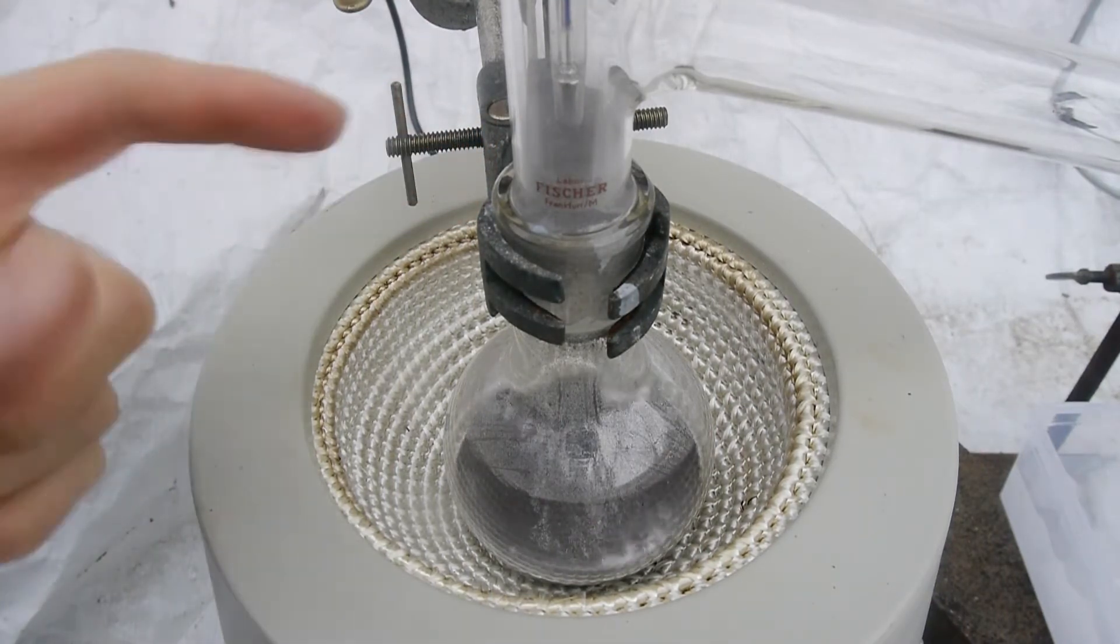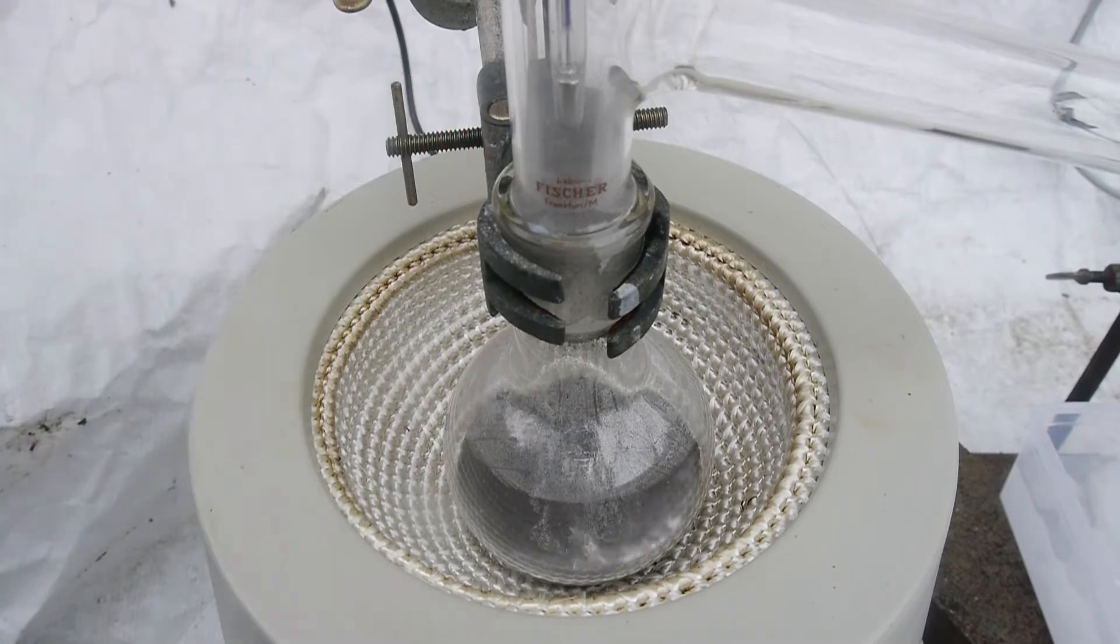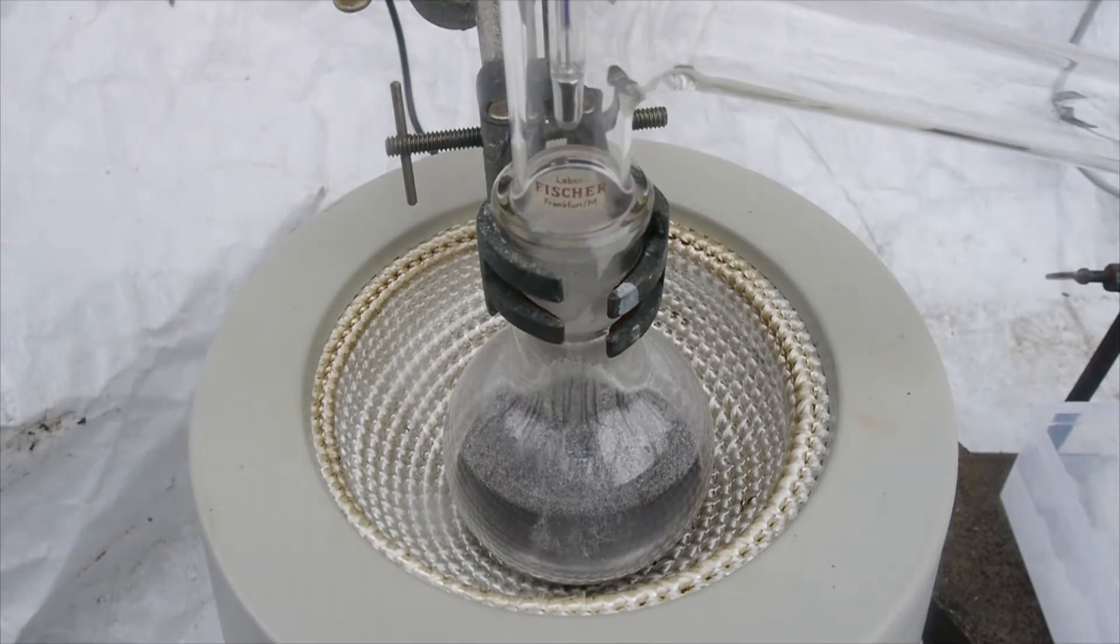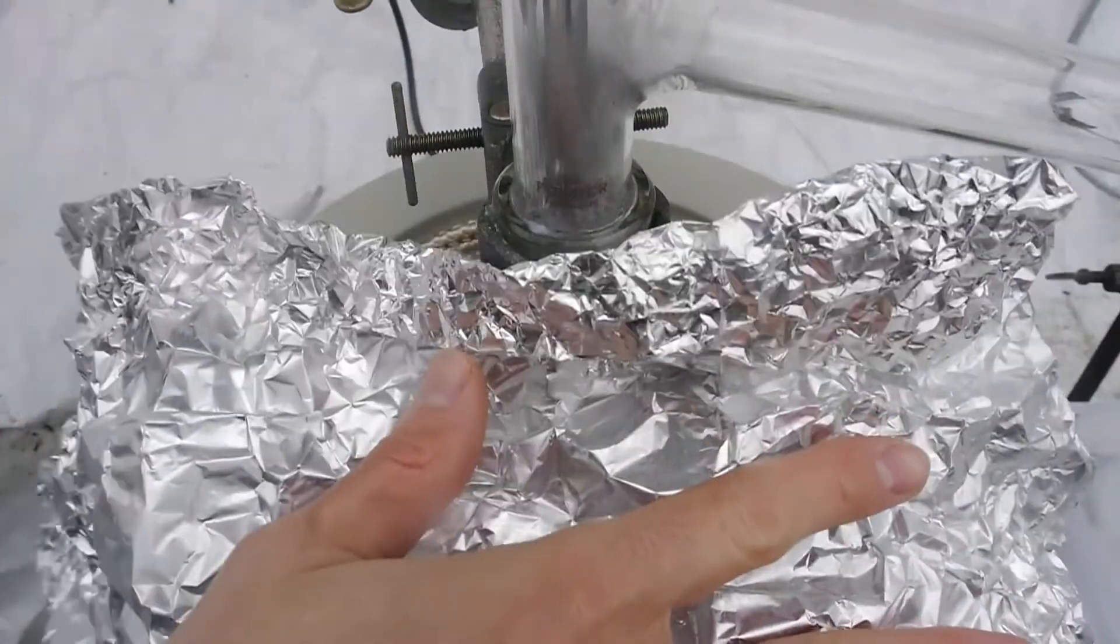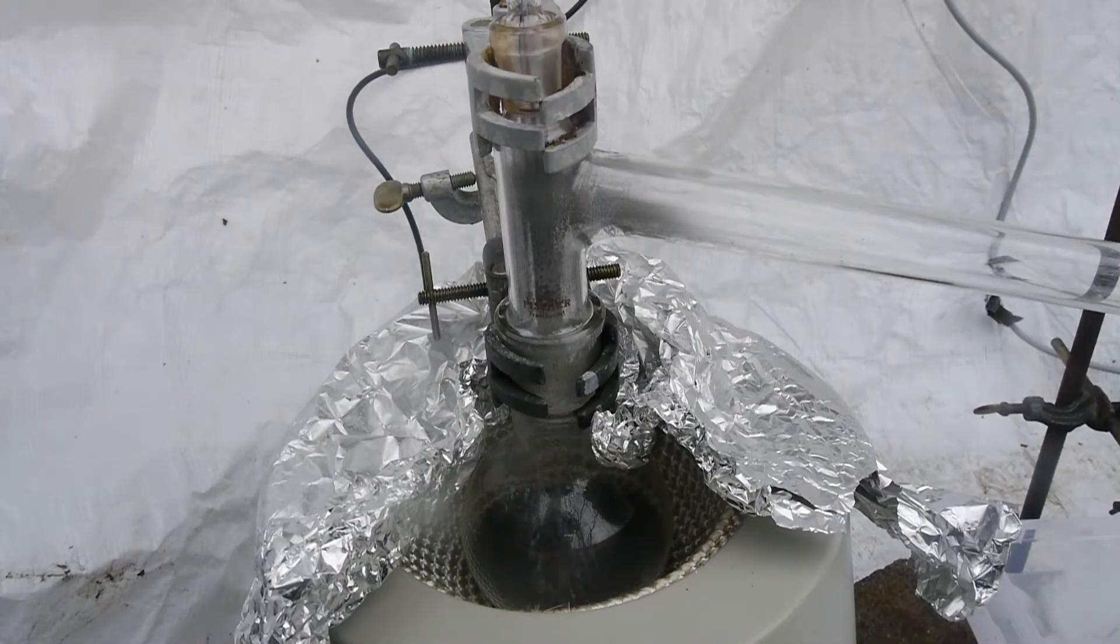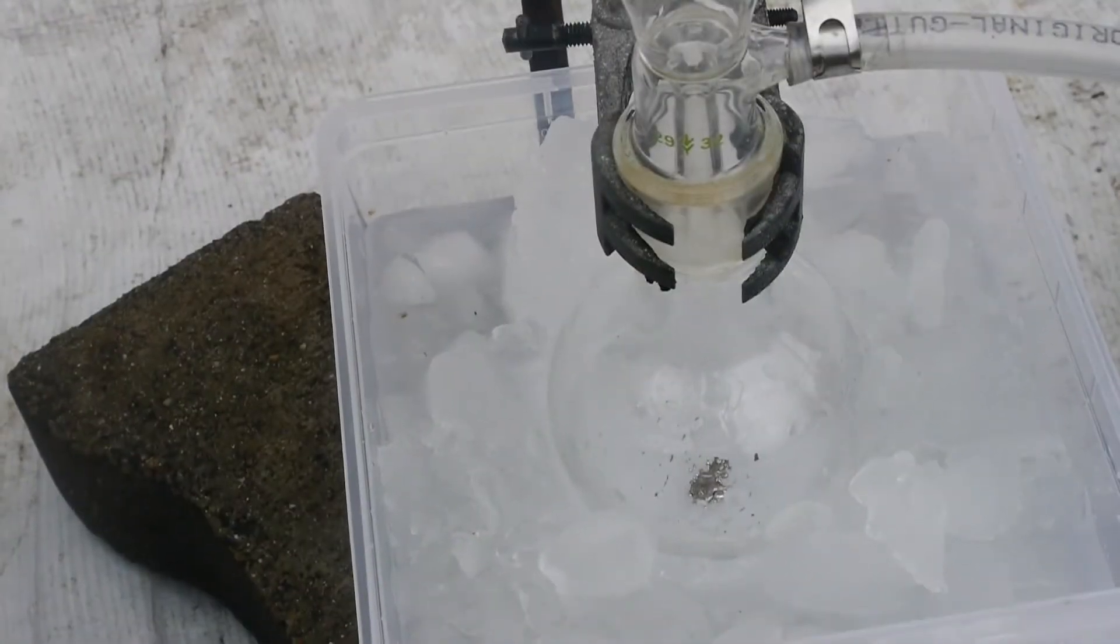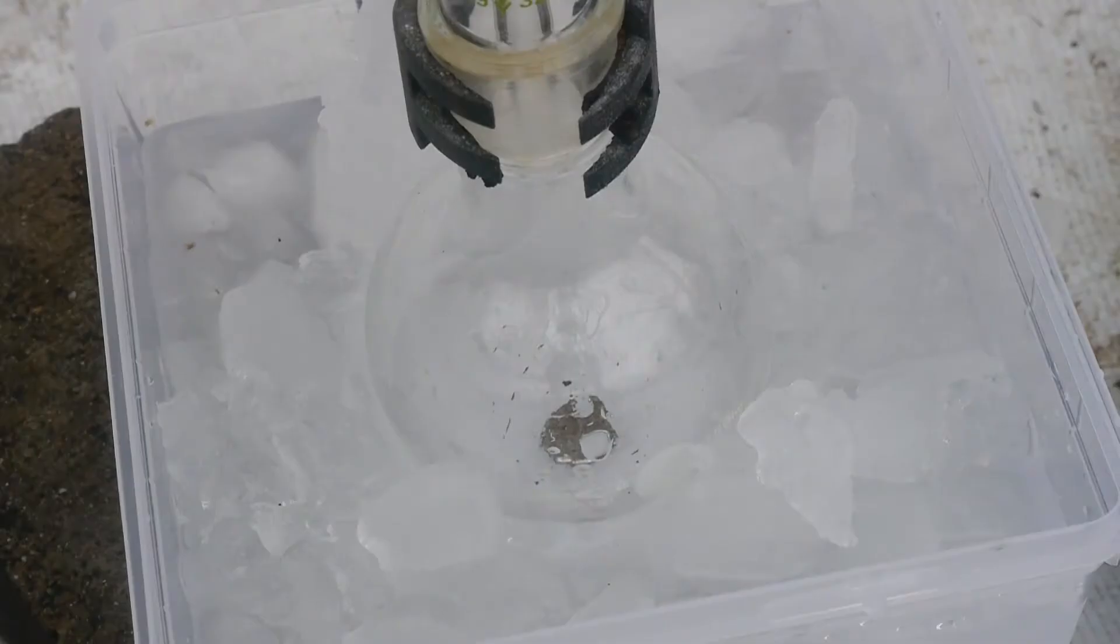Obviously you can't see the invisible mercury vapors. Now in order that this gets done today I have wrapped the whole flask in aluminum foil. And now the first little droplets of mercury are rolling down the condenser. Here you can see the product collecting in the receiving flask. Doesn't look very clean to be honest. Probably going to have to think of a better way to do this.